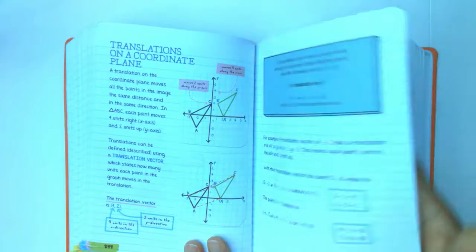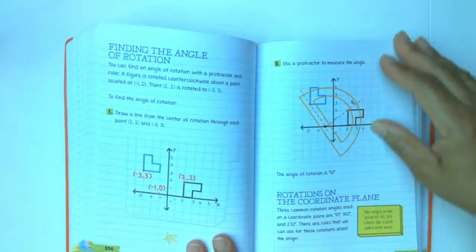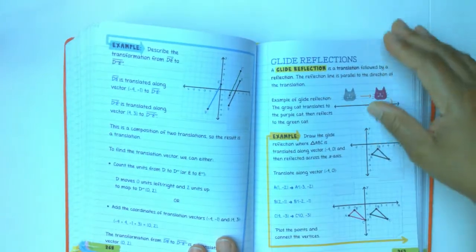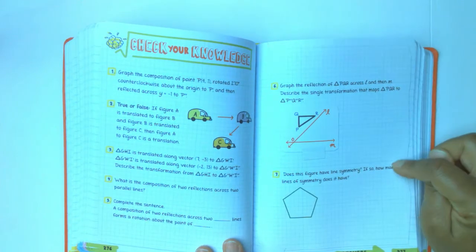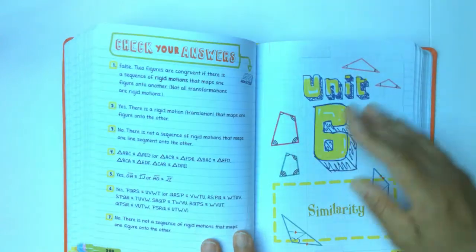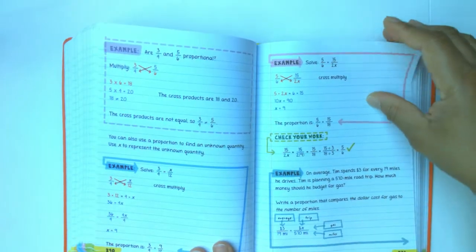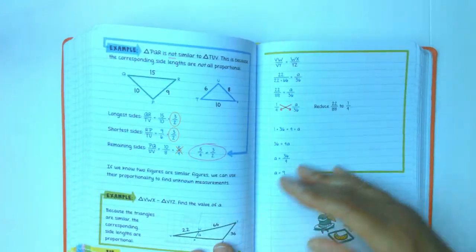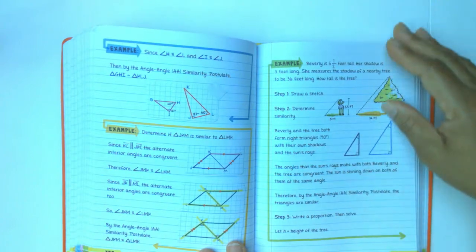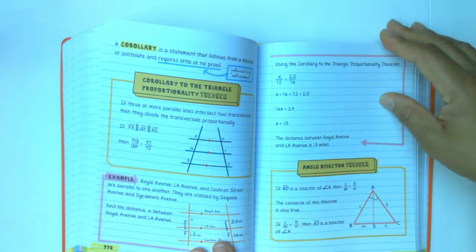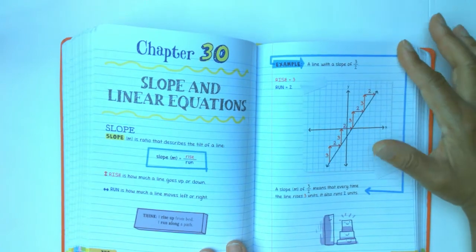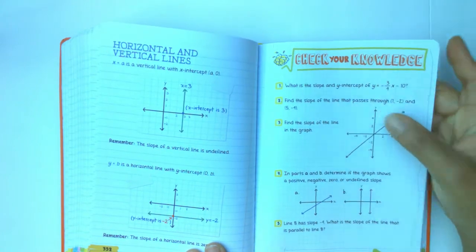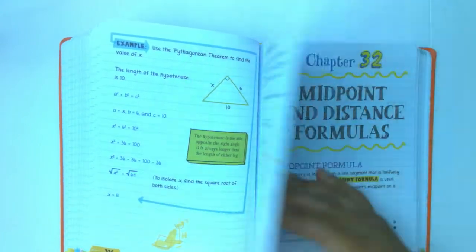If you're looking for a way to teach geometry or for your student to get geometry without spending a lot of money, I would say do this book along with Khan Academy. If you're not sure what Khan Academy is, I will link that below. It is a free resource open to everybody and they have every subject that you can think of, with math being the number one thing that they even started out with. So yes, this with Khan Academy would be excellent.